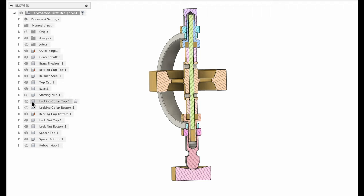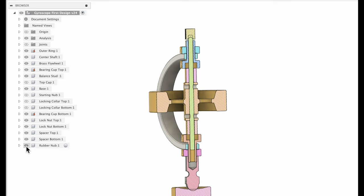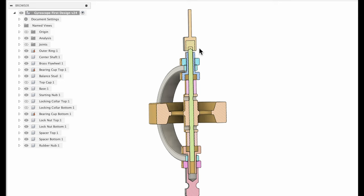And then when we remove the top cap, you can see I've got enough shaft sticking out the top there. And then we've got a little rubber piece and a starting nub, and that is what's going to hook onto a rotary tool, and that's what's going to be able to access the end of the shaft to power this whole thing up, get it spinning.